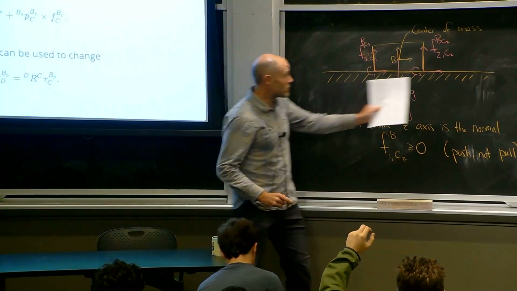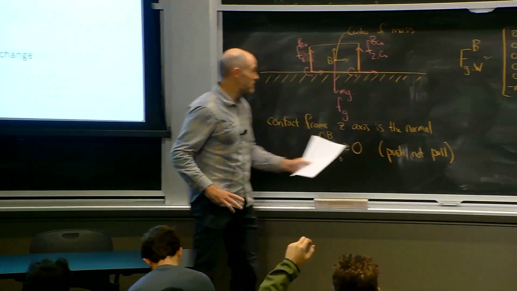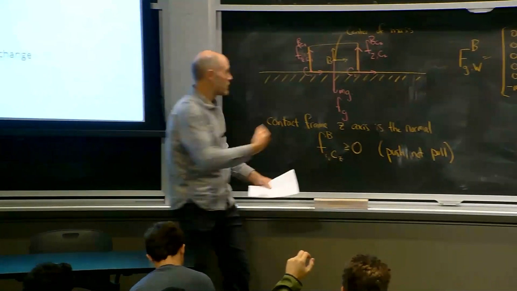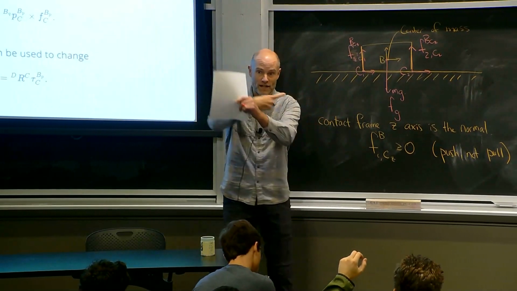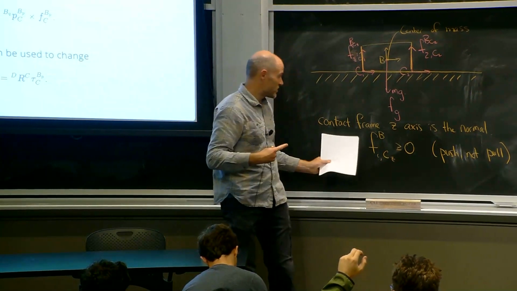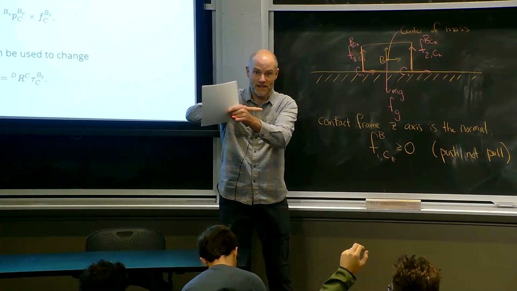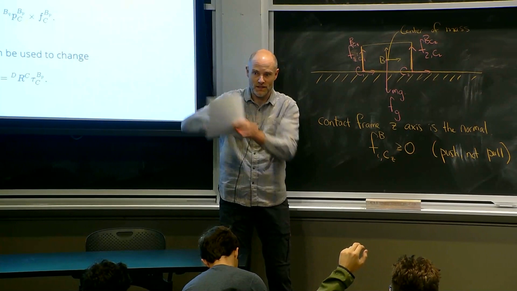And I'm assuming that the ground is just locked in, it's not a body, but if it was 2 bodies colliding, then I would have a comparable contact frame on the other body, which this is also true, but it would be a different body, it would be a different frame, so equal and opposite frame.